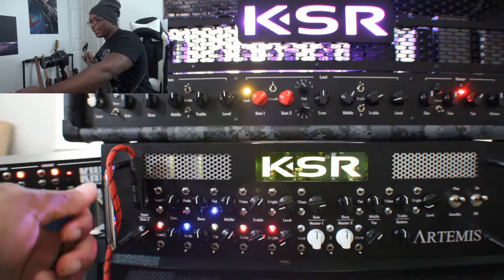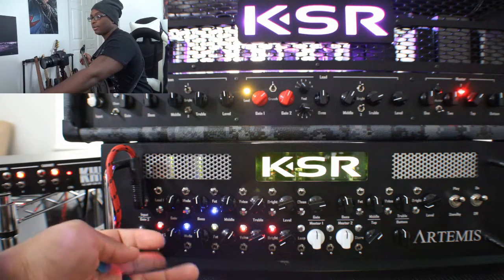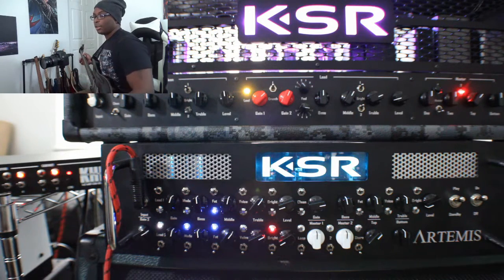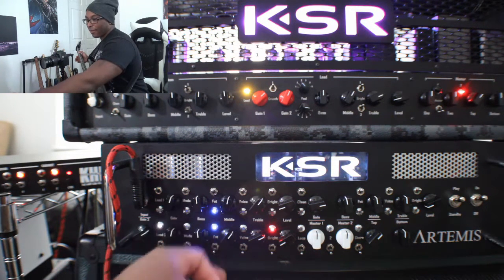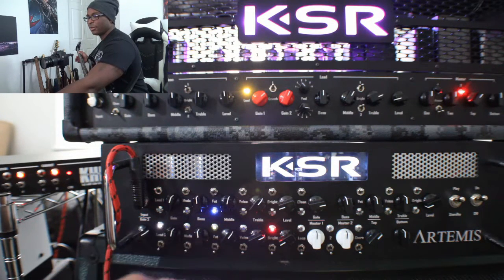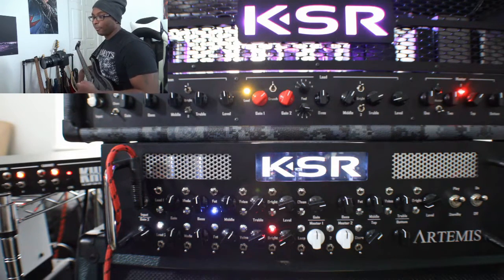But that said, let's go to where I've been spending the majority of my time on this amp, which is here in the standard lead channel. And we go to mode 1. Well, let me show you what happens when you make that jump first of all. Oh, and also here the fat control has four positions. 1, 2, 3, 4. Each one making the sound a little bit fatter as you go.